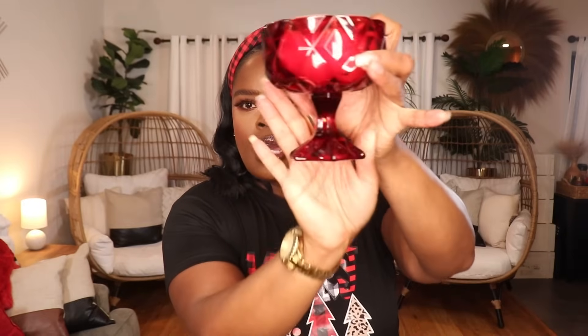I have a red candle from TJ Maxx, another red candle, and a pentagon-shaped candle from TJ Maxx that I didn't finish burning last year so I pulled it out again. I also found these really cute, gaudy goblet-style three-prong candles — also from TJ Maxx at only $7.99. They're actually made by a perfume brand and they smell so so good. I'm going to sit one on my kitchen table's lazy Susan and put the other on my TV console.